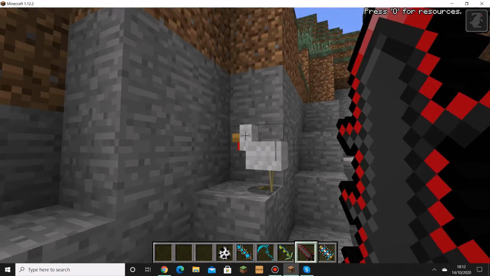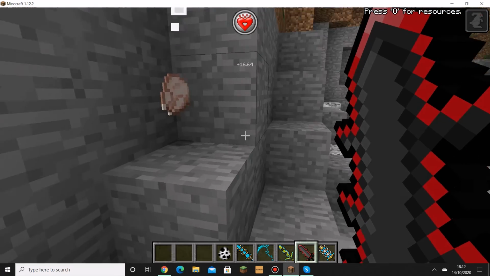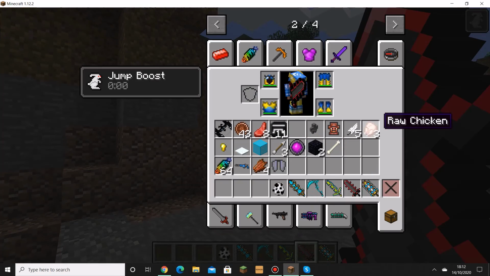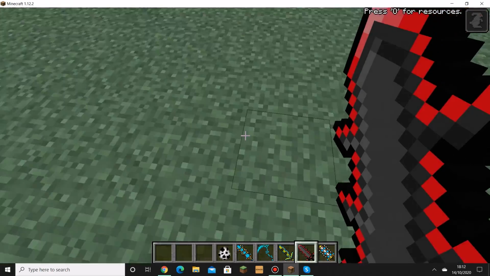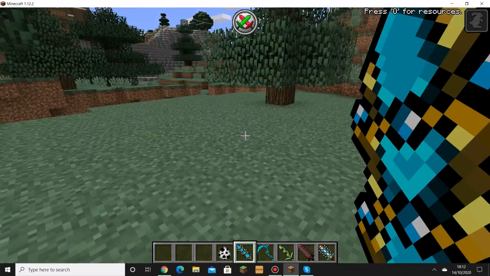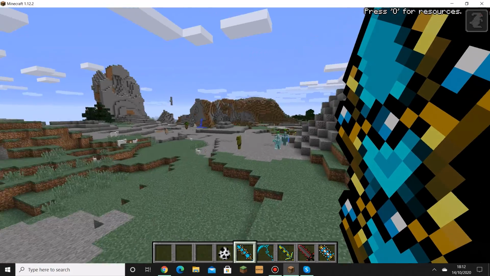I need some roast chicken. That is not roast chicken. Christmas dinner sorted. That's weird, it just came out raw. I kill you using fire, dude. Yeah, and now, oh my god, that's cool. It just swaps.